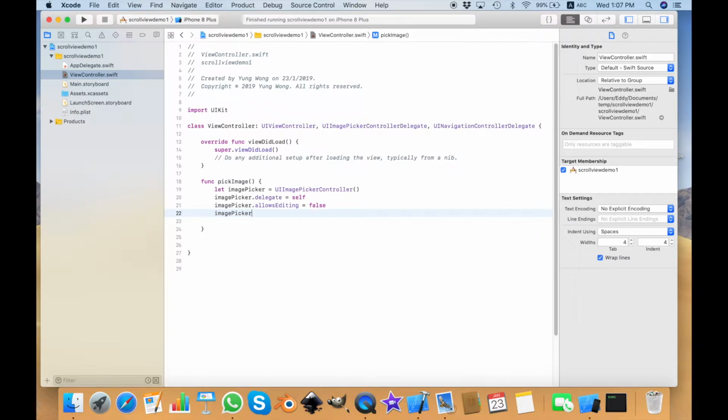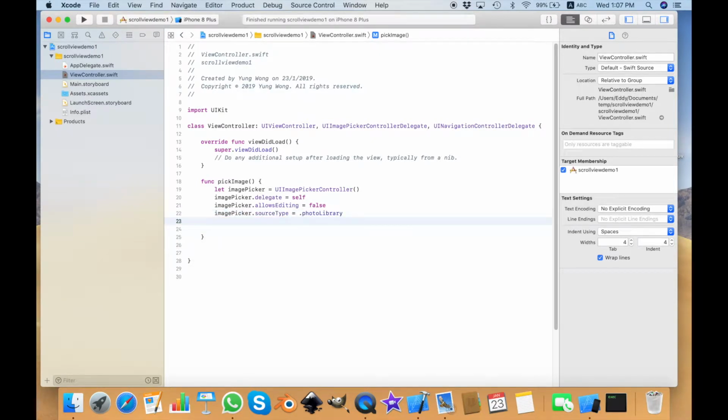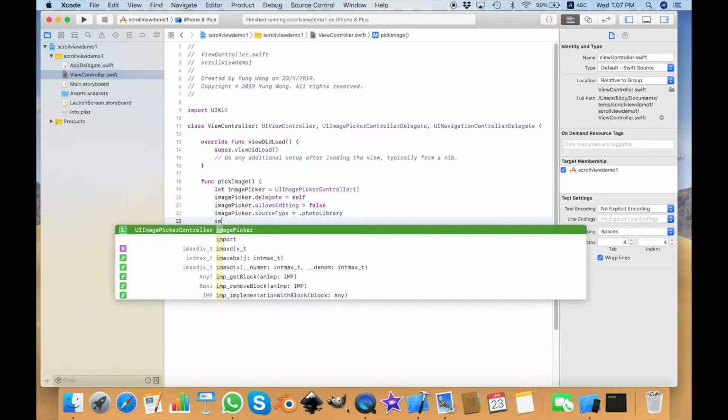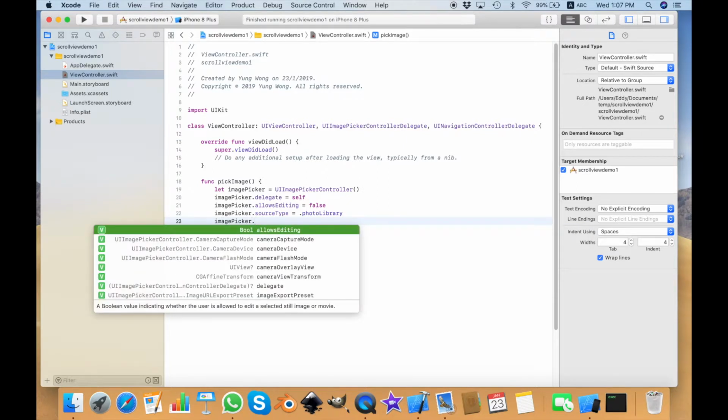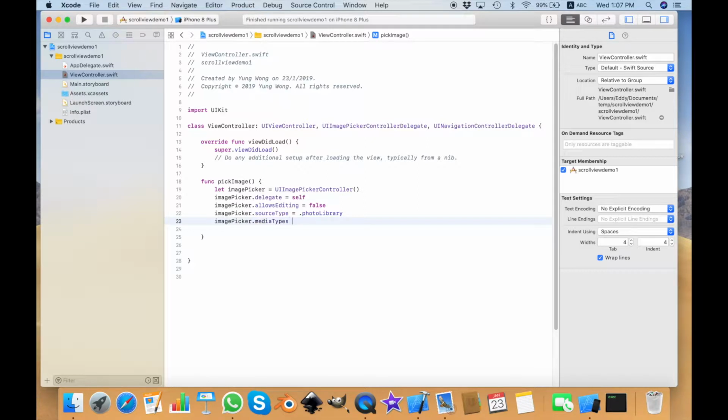The next thing you need to set is the source type. It is very important. The source type will be .photoLibrary. The next thing you need to set is the imagePicker mediaTypes, so what kinds of media you want to pick from the photo library.